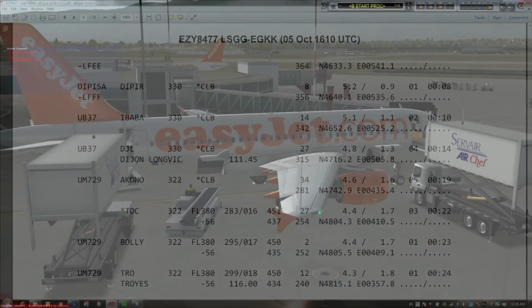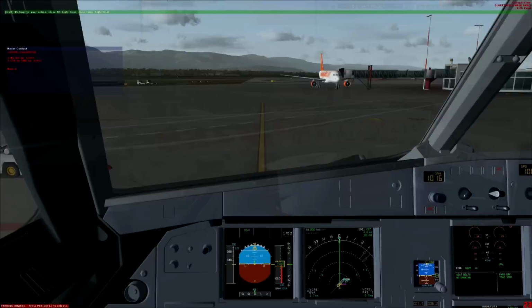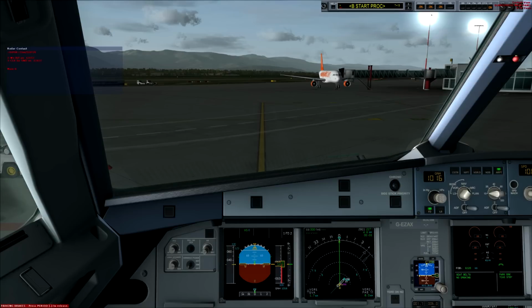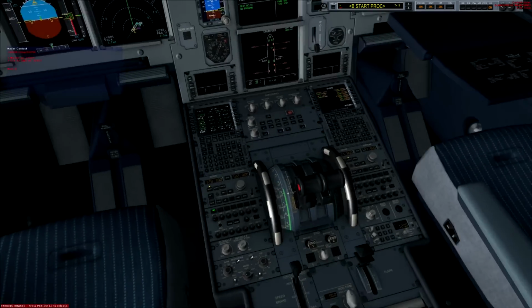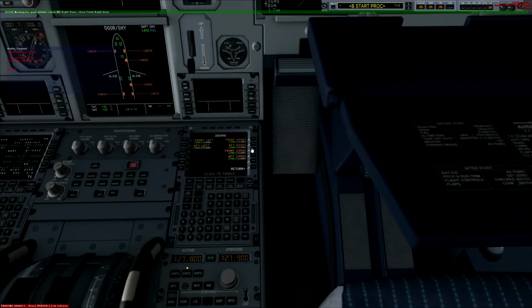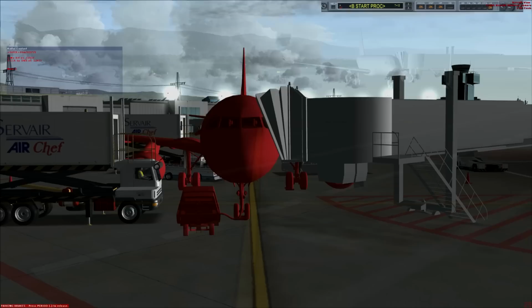Let's go back into the aircraft and close the doors and stop the beeping. So it wants aft right and front right. We'll close those. That basically means the meals are on board. Catering service is done. So they're now closed. If we pop outside, you'll see them leaving.